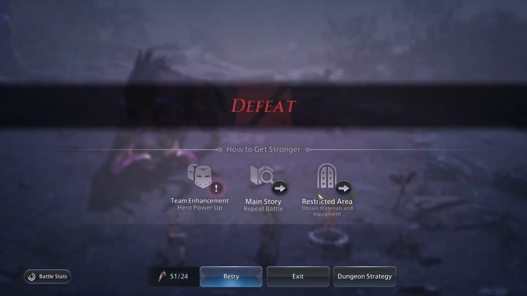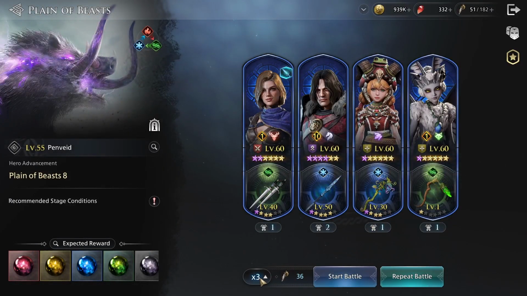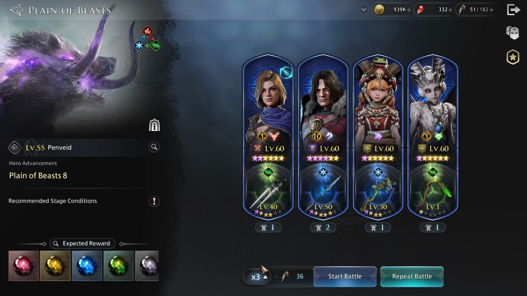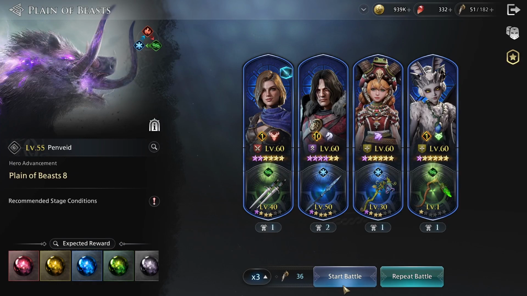Okay, so we're going to exit out here real quick. The next thing is really quick. Just in case anybody missed it, which I don't think anybody did, over here, this little button right here, you can do a single run and get single rewards, or a single run and get double the rewards, or a single run and get triple the rewards. This is what you're going to use when you want to farm on single battle or repeat battle. Also, if you want to do a repeat battle and automatically prioritize the boss and you don't have enough stamina for a 3 or 4, you can do a repeat battle and just do it one time, and it'll automatically go in there and prioritize the boss rather than hitting start battle.